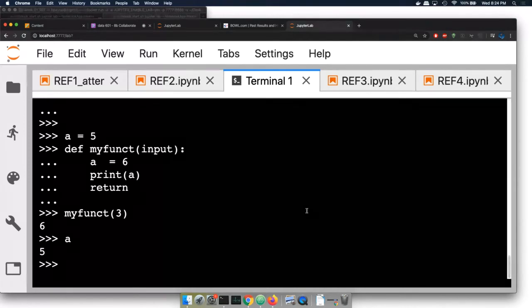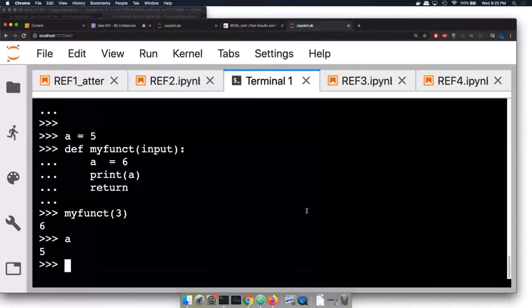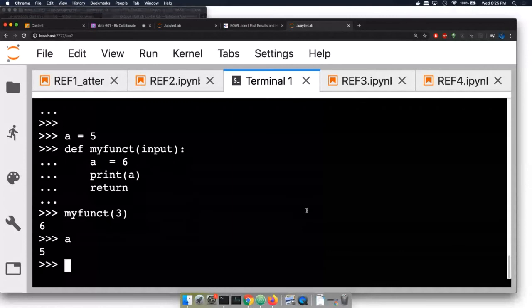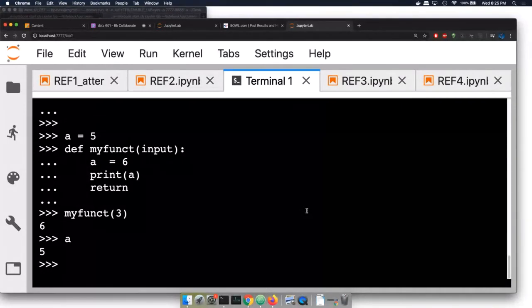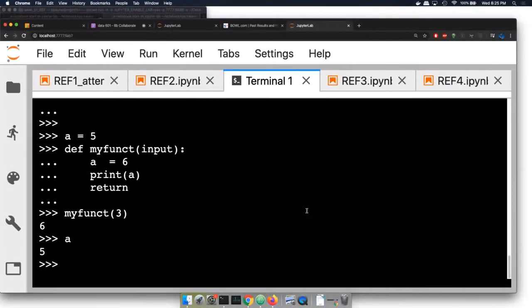So the problem is we defined this variable a in the main program, and then we defined the function, said hold this off to the side, and then we said okay, actually go use it, just call it. It turns out that even though there was a variable a inside that little bit of code, it's not part of our main module, and so we never overwrote that variable a. This is confusing. We've never seen this before, so be aware of it. It's a little bit of code, and it's separate from the memory.